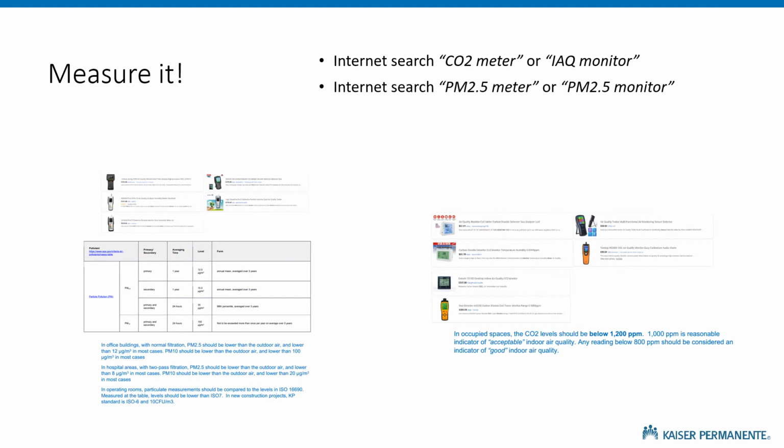All right. Now we're done with the hand-drawn slides, so let's move into the fun stuff. This is the audience participation slide. Go ahead and pull out your phone and go to an internet browser and type PM 2.5 meter, and then click on shopping. We can get something to measure particles for as little as $50, but I'd recommend spending a little bit more.